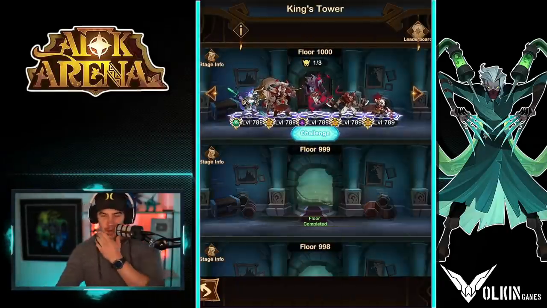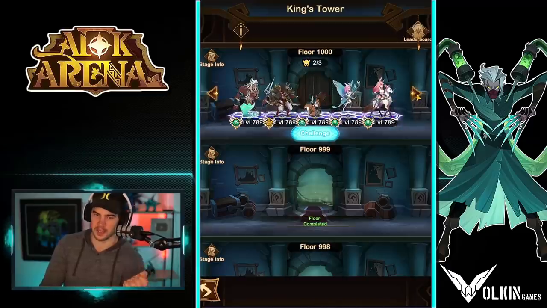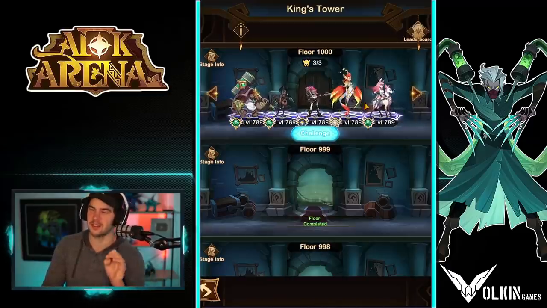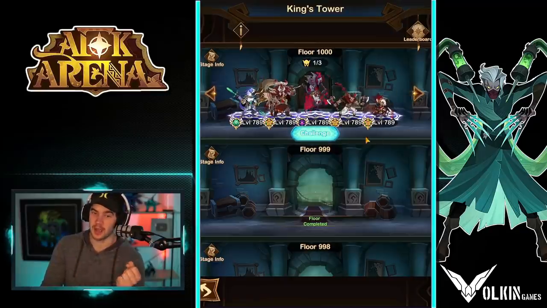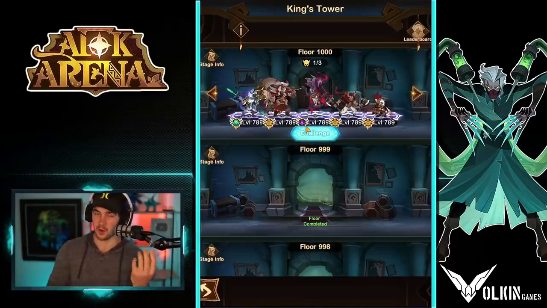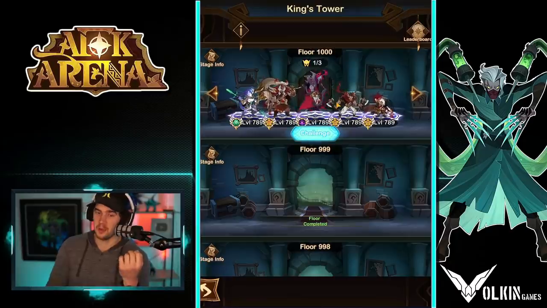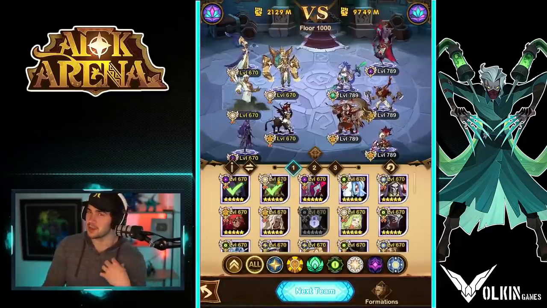Okay, so for those that don't know, in the tower you do start fighting 2 and 3 enemy teams. Now, the problem with this is it's how the campaign used to be, where you win the first battle, then lose the second battle. You've got to start again and win that first battle again. When you get to the pointy end and these teams start having low win percentages, it becomes incredibly hard.